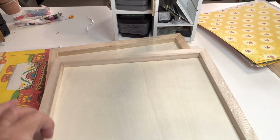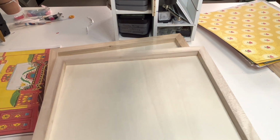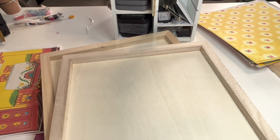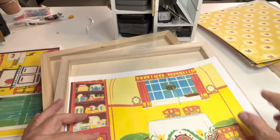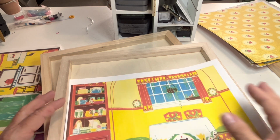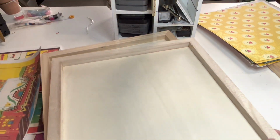I am going to come inside and do just a little bit around the corners here, so that if my papers don't fit in perfectly after they're trimmed down, or I cut them slightly off, it'll all blend in. You won't see the wood poking through. So that's what I'm going to do right now.